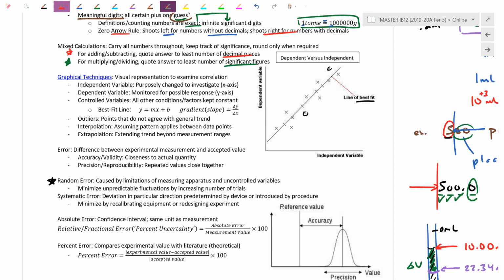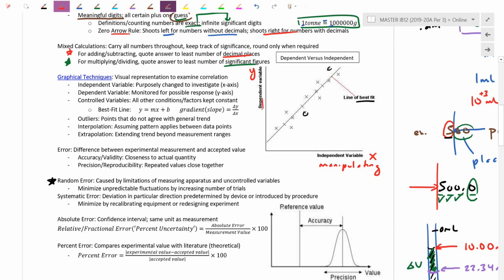When you do a scientific experiment, it's always good to do a fair test, which is I'm changing one. We call this the independent variable. Sometimes they call this the manipulated variable. This is the one that I'm interested in changing. So this is the one I have control over. This is on the x-axis. And I'm going to figure out what's happening to the y-axis, what's happening to the other quantity because I'm changing this independent variable. The y quantity is called the dependent variable.